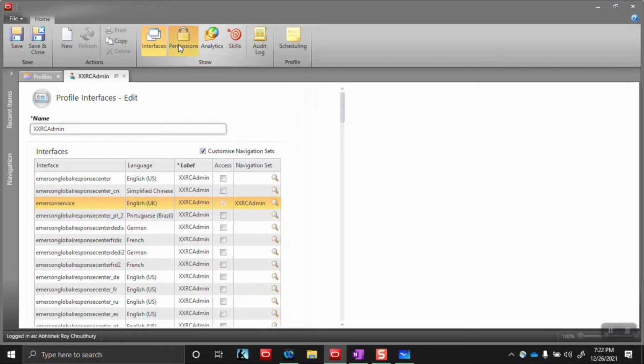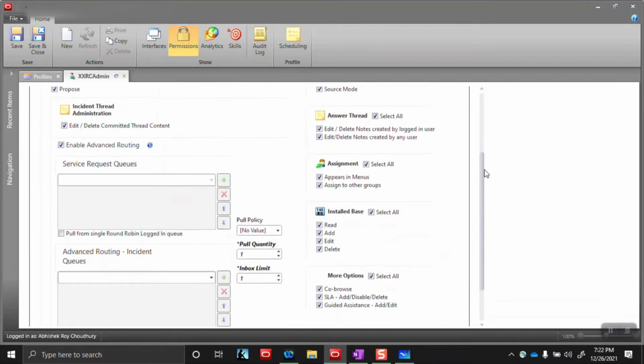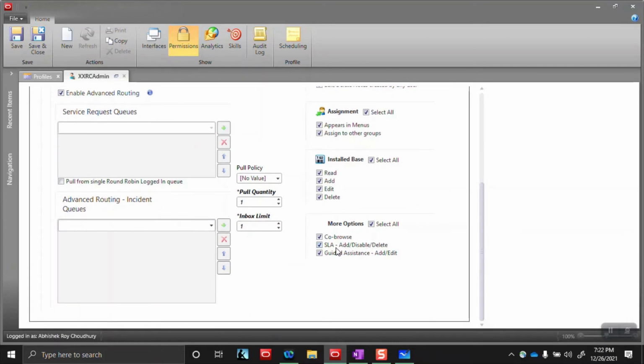We go to permissions, we go to service, and if we scroll down, we see guided assistance is checked. Okay, so we have got that permission.